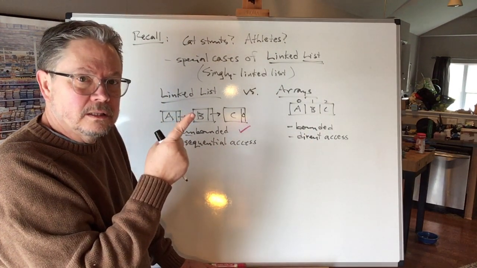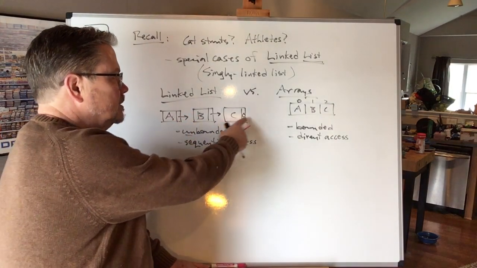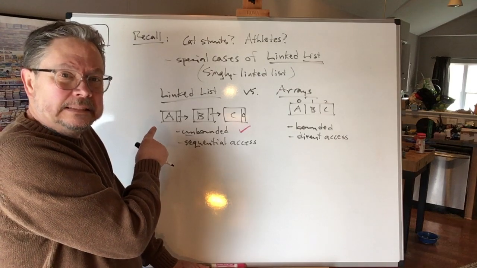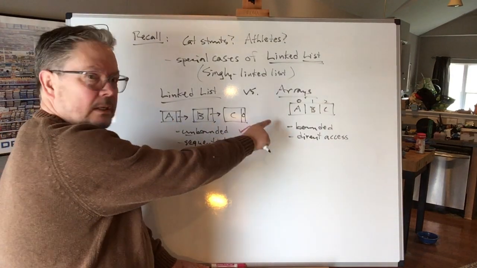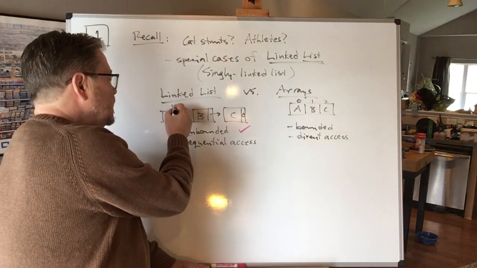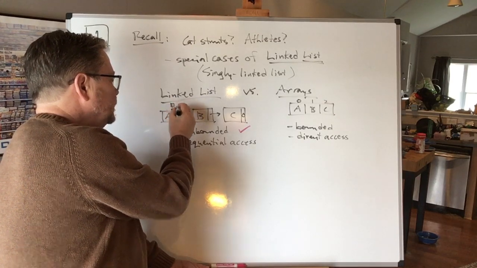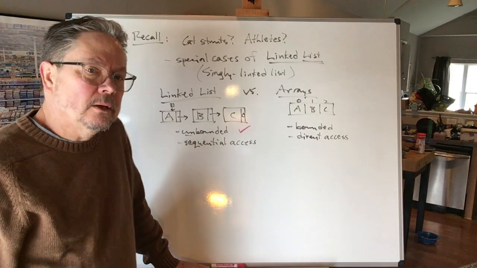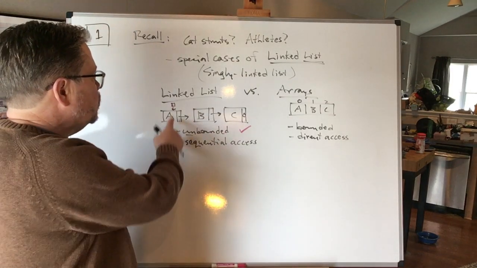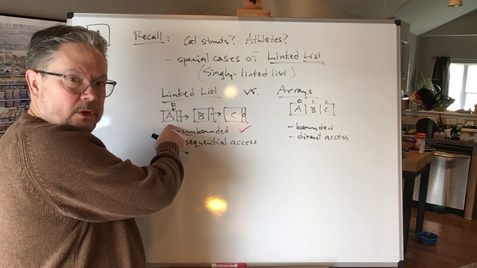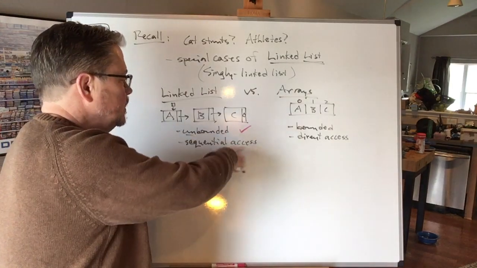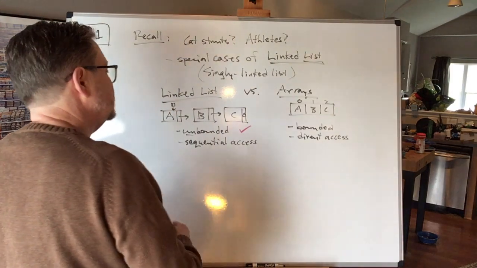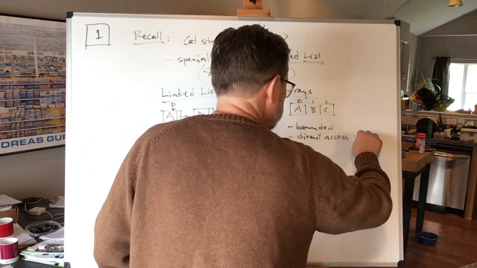Direct access. Oh, but if we want to get to element number 795 of our linked list, we've got to go through every single one. Because in general, we're only going to have a pointer to the very first one, my kitty, or the gold medalist, or whatever metaphor you want to fall back on here. We're only going to have a direct link to the very first thing in our list, and we've got to step through all the others. Thus, sequential access, and it looks like the second round goes to arrays.